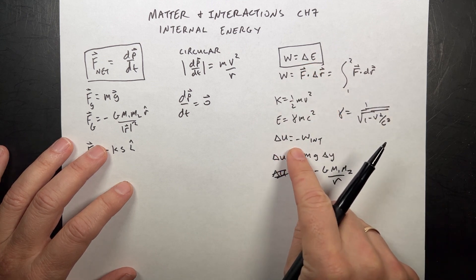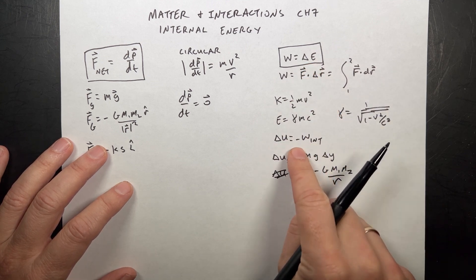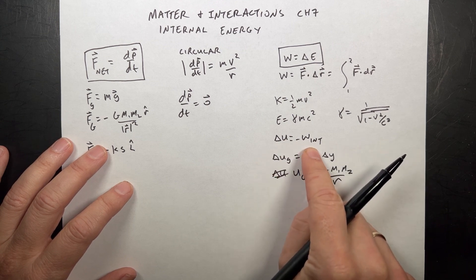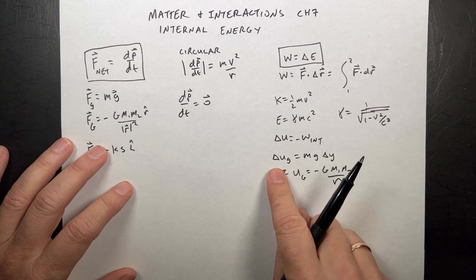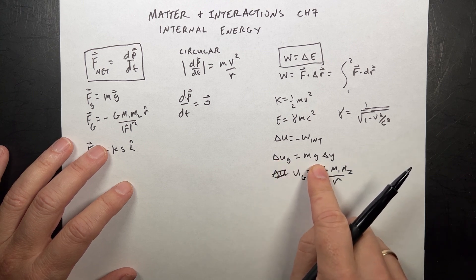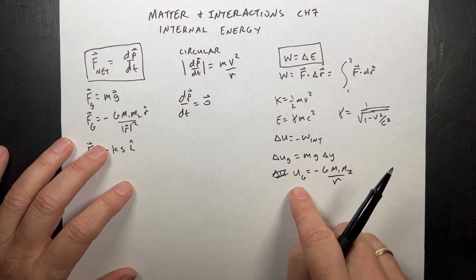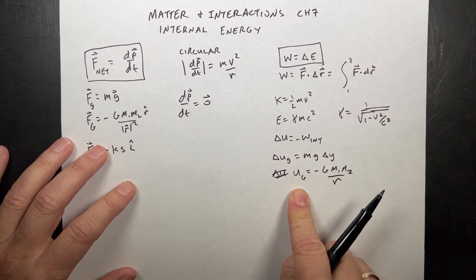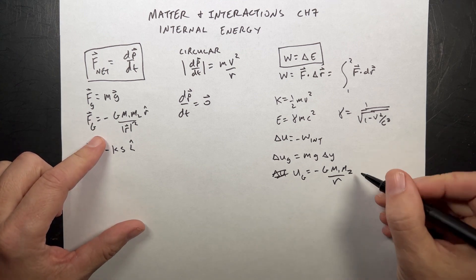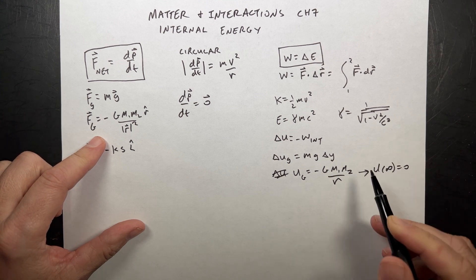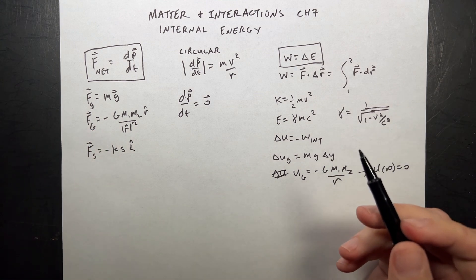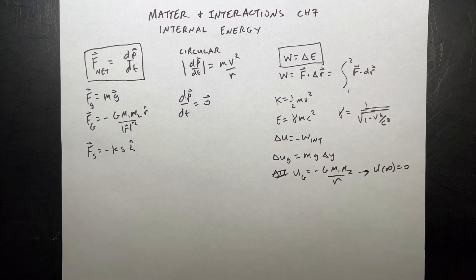But if you choose a system with multiple interactions, you could do a potential energy. A potential energy is where you take work done by internal forces and change it into potential energy. The two we looked at were the change in gravitational potential energy near the surface of the Earth, mg delta y, and the potential energy due to gravitational force. This is u at infinity equals zero. Potential energies, we always want changes anyway.